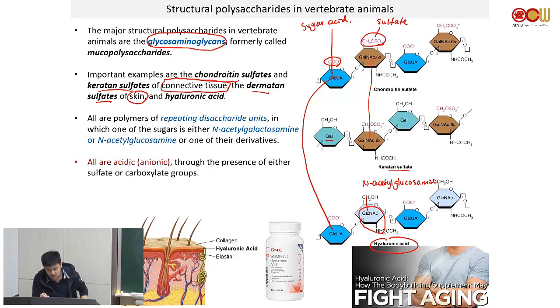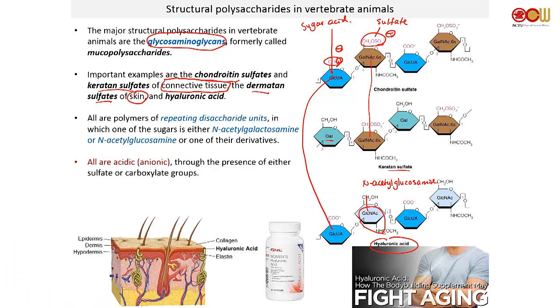Okay, so for the most part, they're all negatively charged. Acids are negatively charged, sulfates are negatively charged. So because of that feature, they have repulsion among each other. So then you can press them together, but after you release that pressure, they can regenerate their shape. That's the structural polysaccharides found in vertebrates. Now, also, what do you notice? You notice that you have a lot of, for example, galactose, N-acetylgalactosamine, or N-acetylglucosamine. Okay, so that's why a lot of people are selling glucosamine as a dietary supplement.